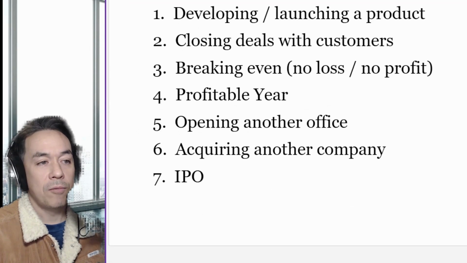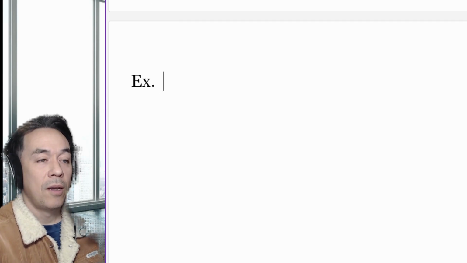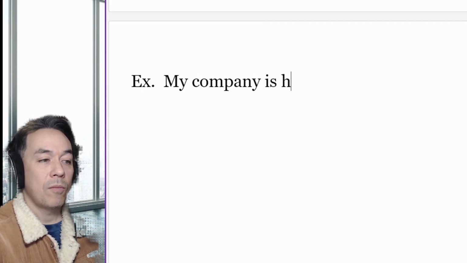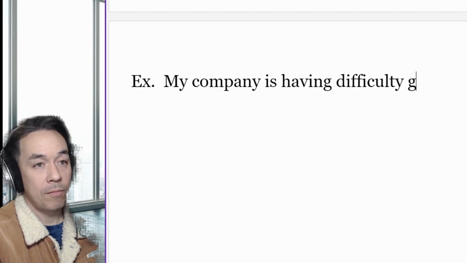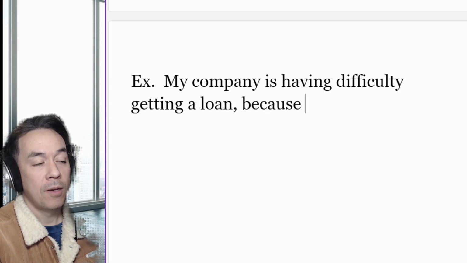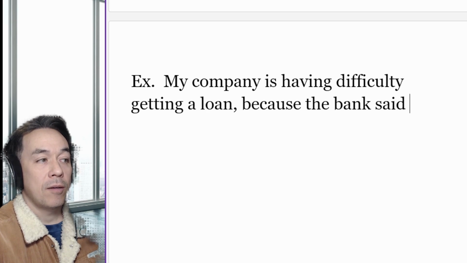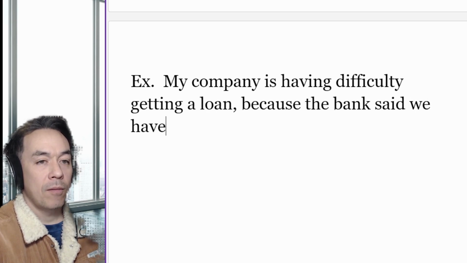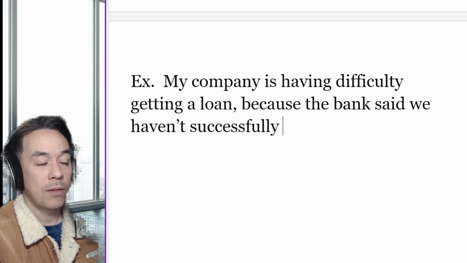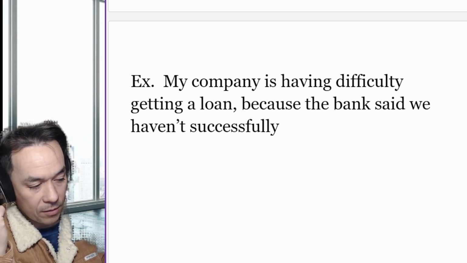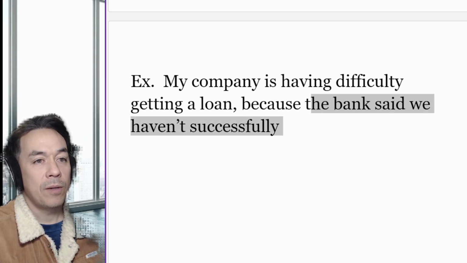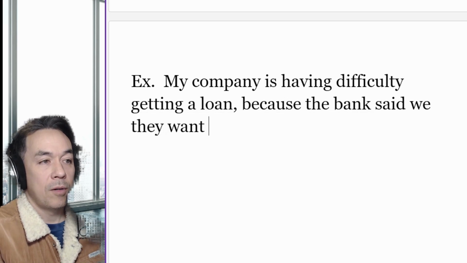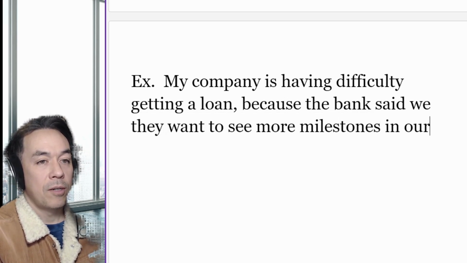Let's just use a negative one. Let's say, oh, my company is having difficulty getting a loan because the bank said they want to see more milestones in our business.